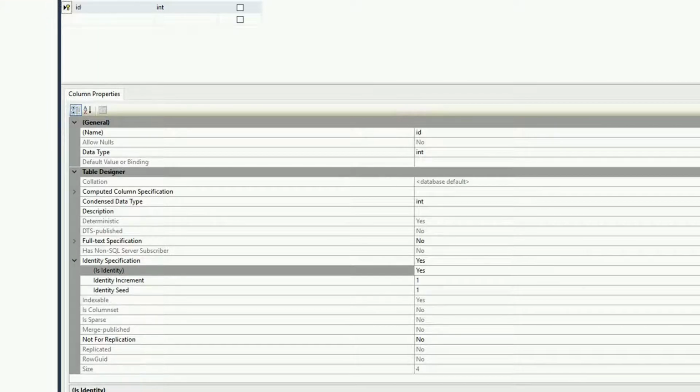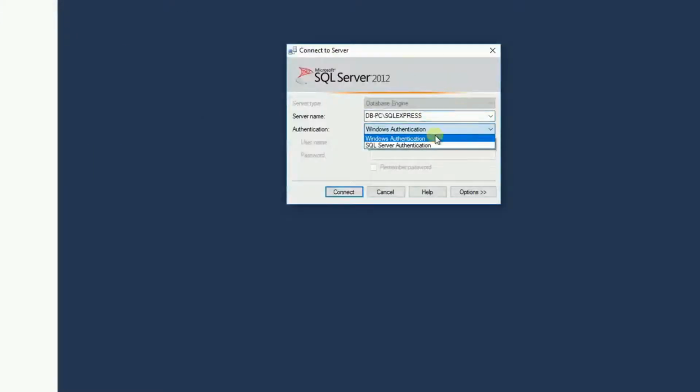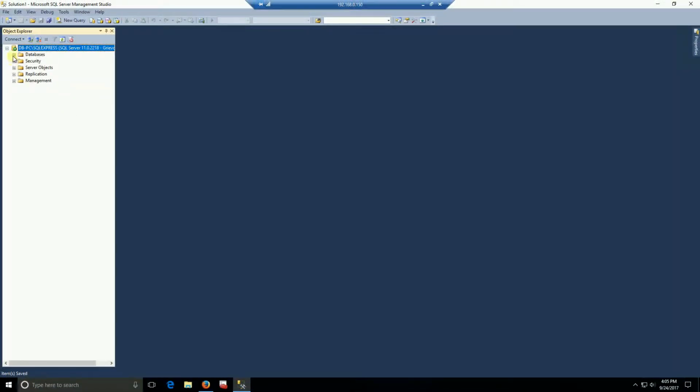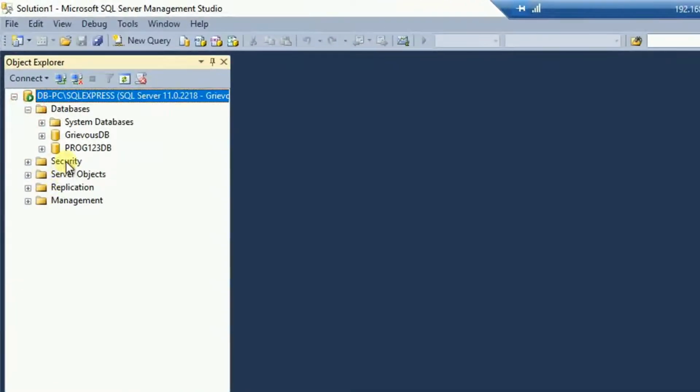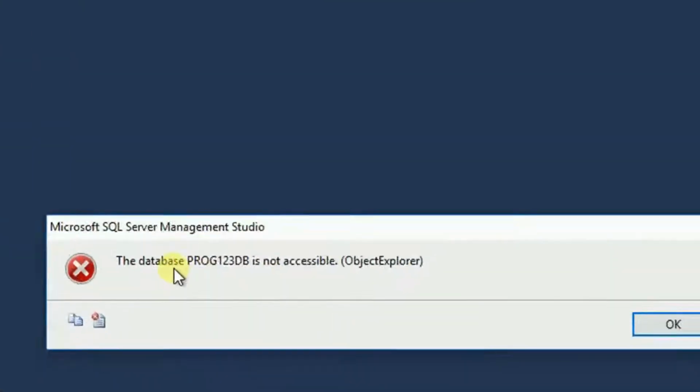And now I'm going to disconnect, and only for testing purpose, I'm going to try to connect back. But this time, instead of Windows Authentication, I'm going to put SQL Server Authentication. I'm going to put the user that I just created and a password, and I'm going to try to connect. And if you connect, that's great, it works. If you try to open a database that's not yours, you should have an error. So this user should be able only to open and see the database that was assigned to this user.